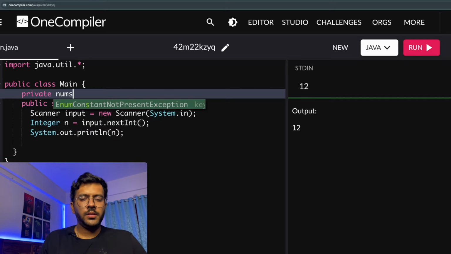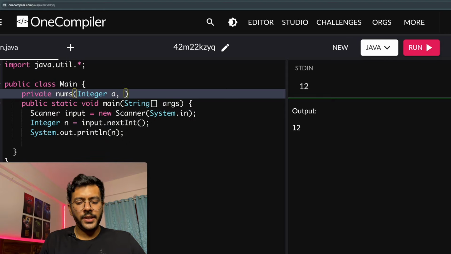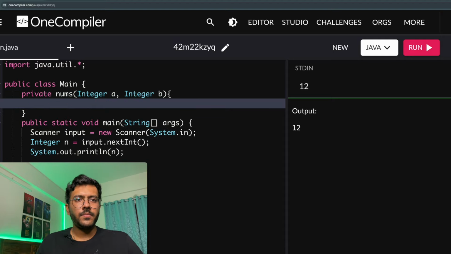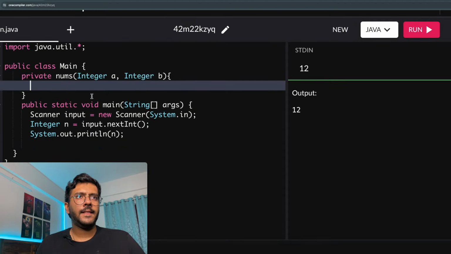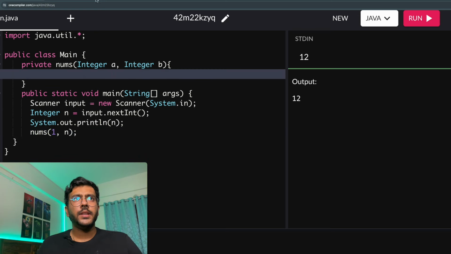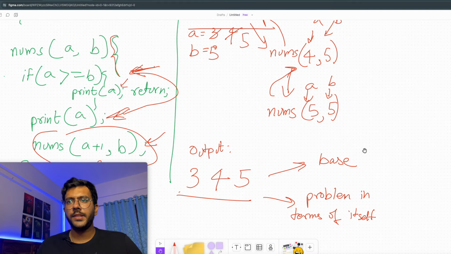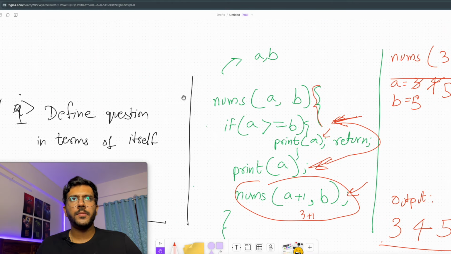Private void nums, integer a, integer b, and I should call that function nums of 1 till n. Now we have to write our base condition, which was written here.